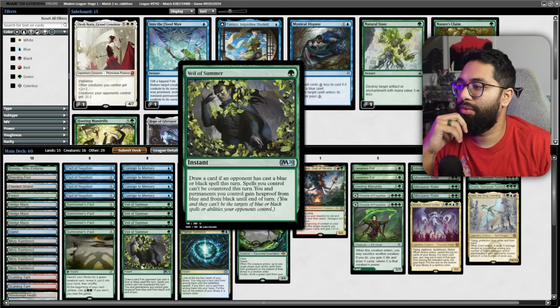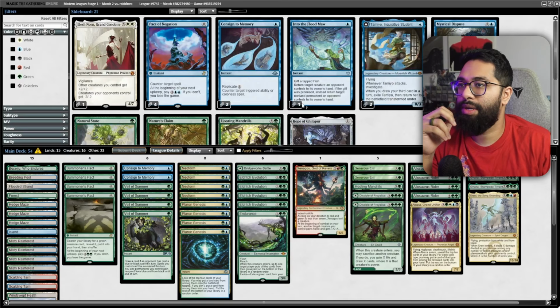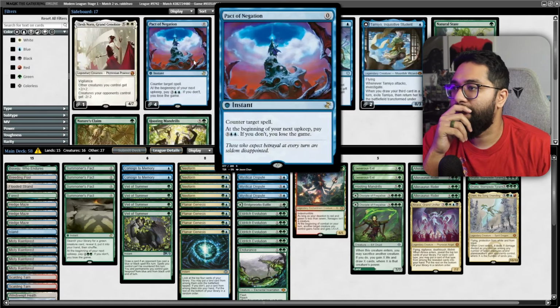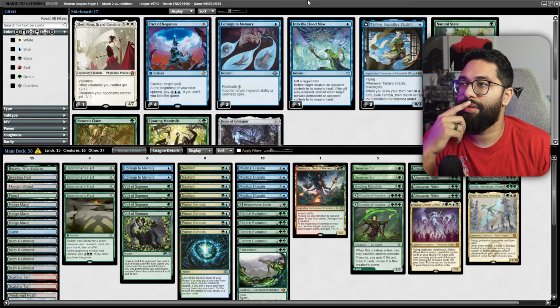The target of blue or black spells. I think I'm supposed to just shave on packs and some amount of Consigns. Bring in disputes. And then against a matchup like this, they're not going to bring in things, so I don't need Hooting Mandrills.